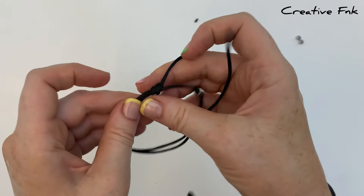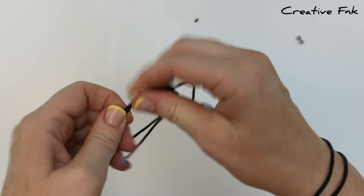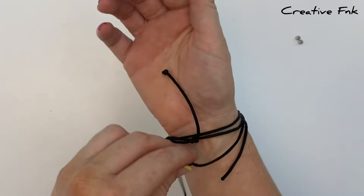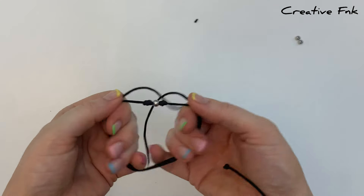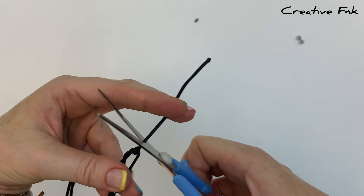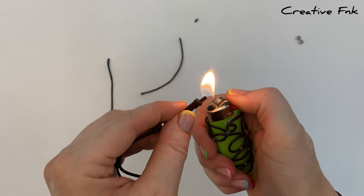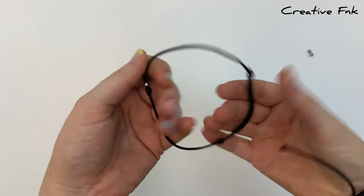You can always undo and re-tie your knot, so don't stress. You can also use a slightly shorter cord if you prefer. You'll get better at this technique the more you do it. Make sure your knots are sitting evenly and that your bracelet is the right size and fits over your hand. Once you're happy with everything, cut the little tails off just outside the knots and singe them with a lighter so they don't fray. And there's your simple sliding knot bracelet with beaded detail in the center and two sliding knots to adjust the size!